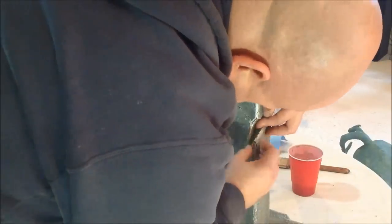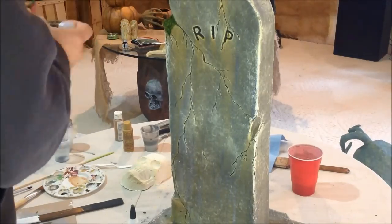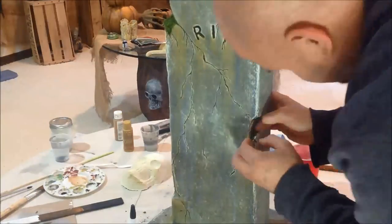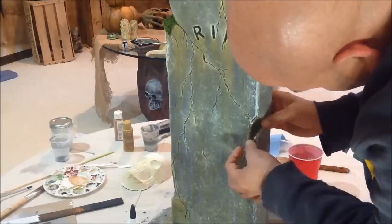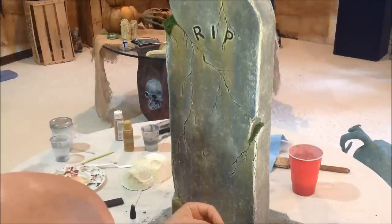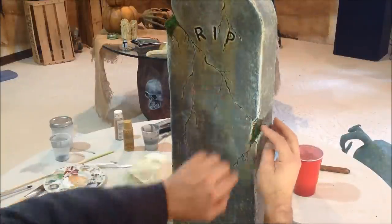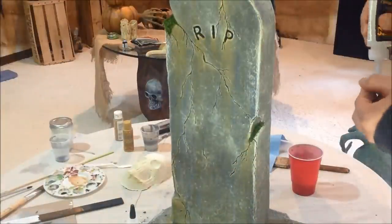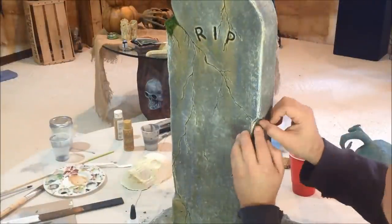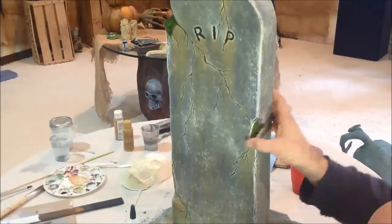The glue I'm using here is Liquid Fusion — I've used it before because it holds up well in the rain. I'm sure there are other glues out there that will do just as well, but this is one I used a long time ago and had success with on other things. As far as placement of the moss, just let your imagination run wild. Put it wherever you think it should be, where you think it would grow. It's truly up to you where all these mossy spots are going to be on your stone.